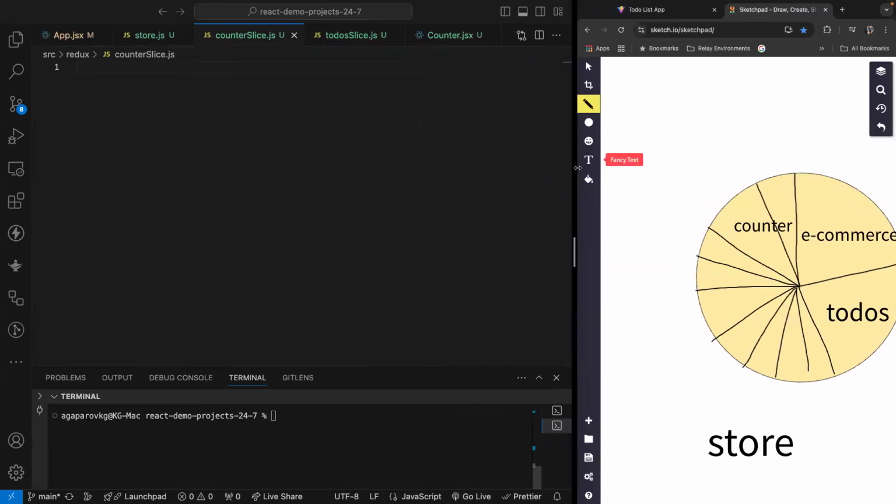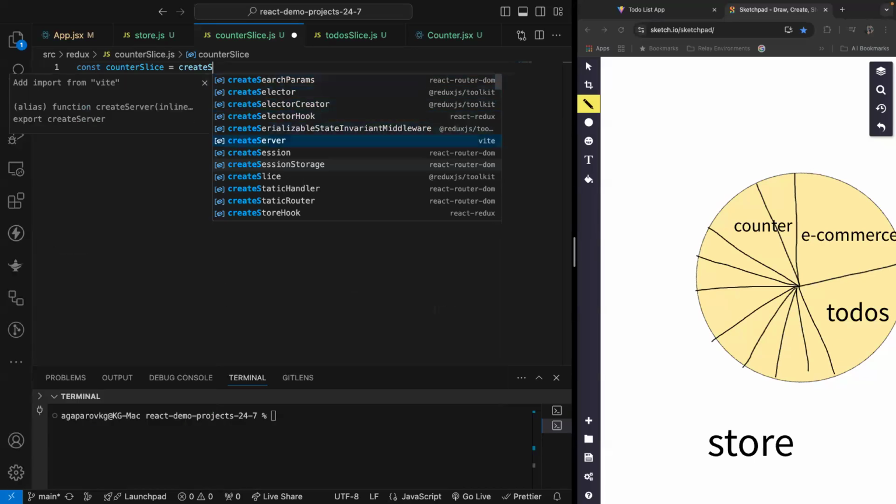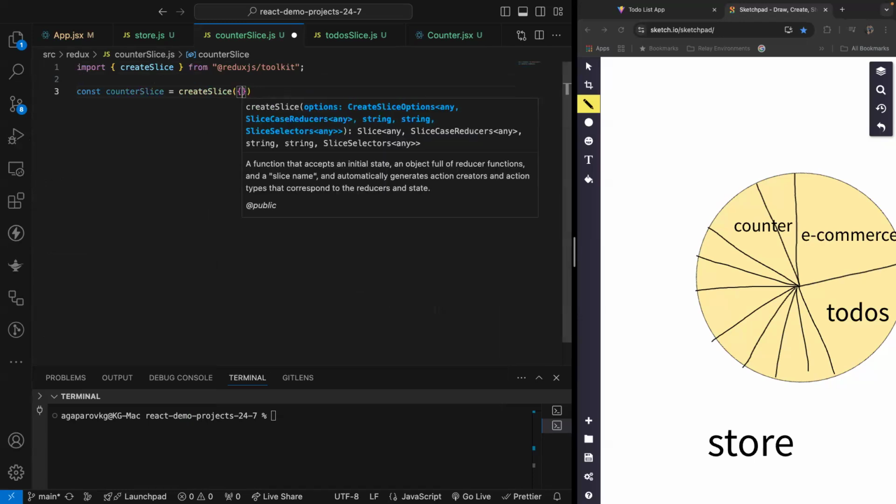So now we have to create a counter slice inside our counterSlice file. To do that, const counterSlice is equal to createSlice. Okay, createSlice comes from Redux.js toolkit. Again, this one also accepts an object.